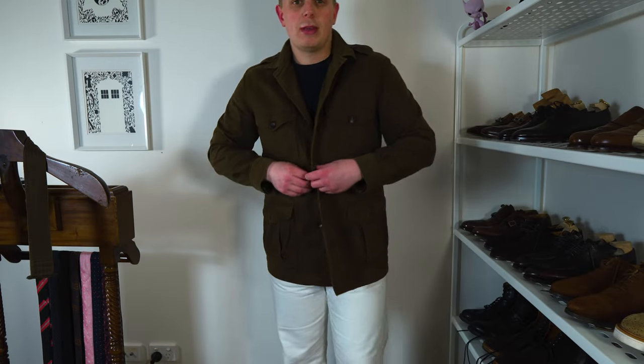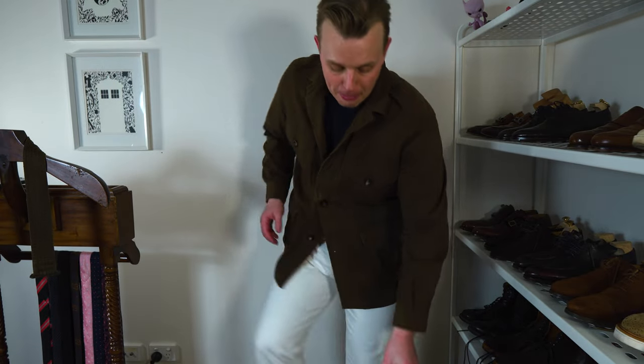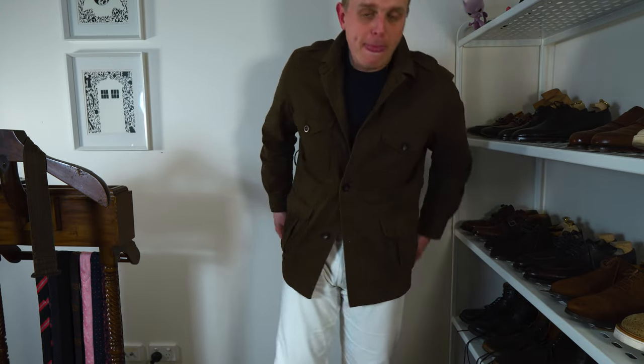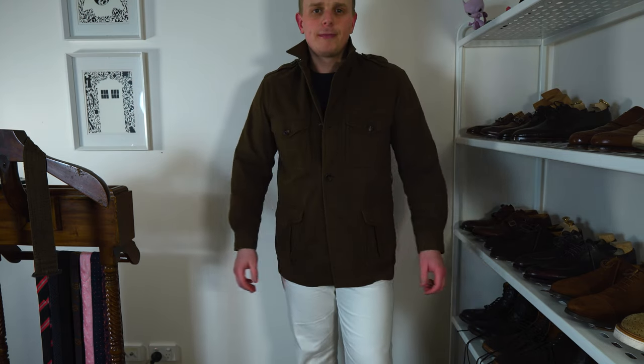Similarly to the Informale WS50, this has been a very high-wear garment. I don't find it as versatile at the lower end of formality as the WS50, but I find it's equally good if not better on more formal occasions. I often wear it with a t-shirt — either white or navy — combined with light wash indigo jeans, white jeans, or plain indigo jeans. I'd probably wear a pair of loafers or boat shoes, or even a white sneaker. The Alden LHS in brown suede pops really, really well with this brown jacket.